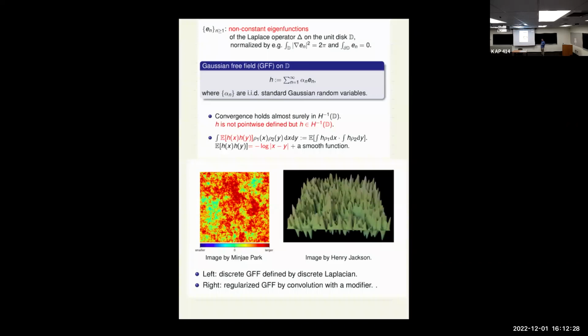So if you really want to simulate the Gaussian free field, these are the two ways to do it. Here, what people do is convolve the Gaussian free field with some bump function or the circle average, and this is what happens after you convolve. As the smoothing parameter tends to 0, this will turn into a very rough function. The other way is to consider a discrete graph, and then use the discrete Laplacian to sample a discrete Gaussian free field. And these colors represent values: the darker color means a higher value.